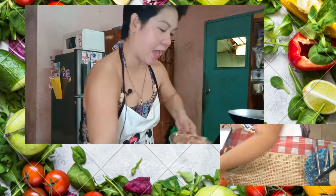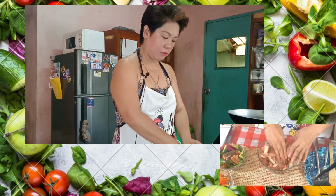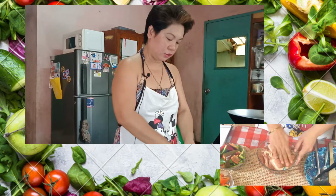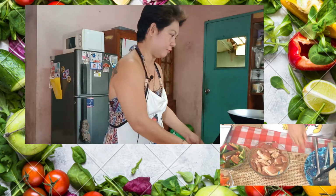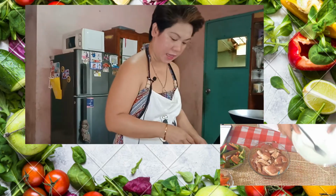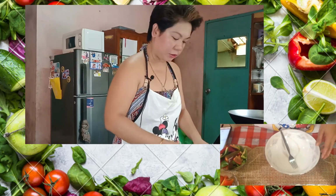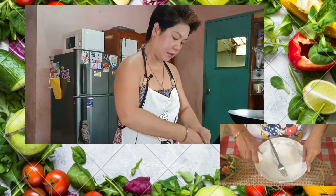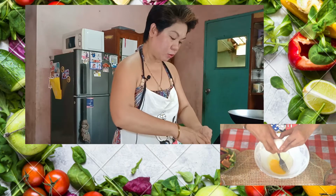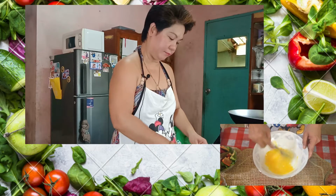But I already have the final mixture with me. Ito yung minarinate ko kagabi. Dito po tayo magko-concentrate right now. Sa isang bowl, mag-mix po tayo ng eggs. For a start, gawin natin 2 eggs muna. Then we will adjust later on kung kulang yung eggs natin.